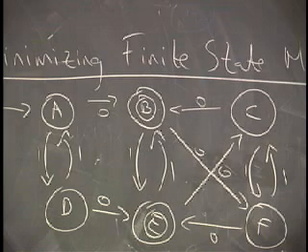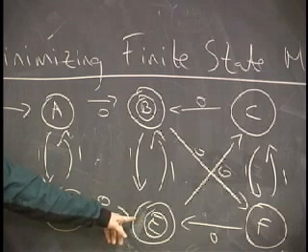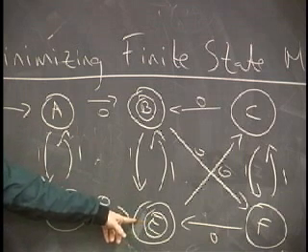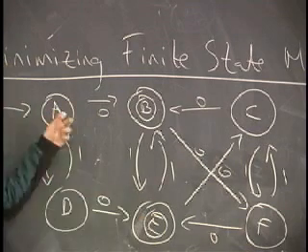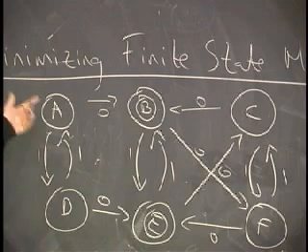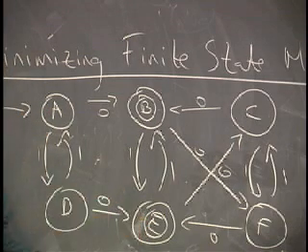When you think about it this way, A is distinguishable from E on a very short string. On what string is A distinguishable from E? The empty string. If you don't see any string, then here you accept, and here you accept, and here you don't accept. So that's why the final and non-final states are distinguishable from one another. They're distinguishable because of the short empty string. If you read an empty string here, you don't accept. If you read an empty string here, you do accept. So they can't be the same place.